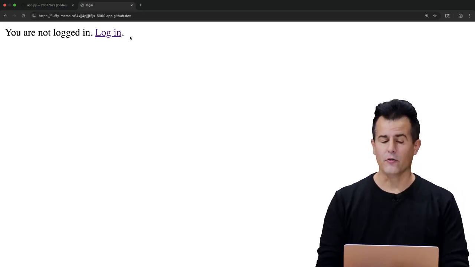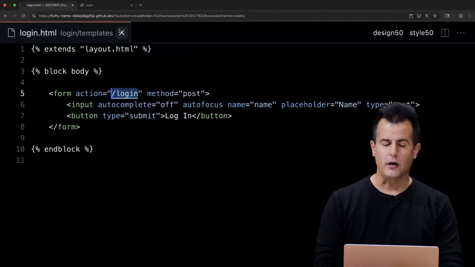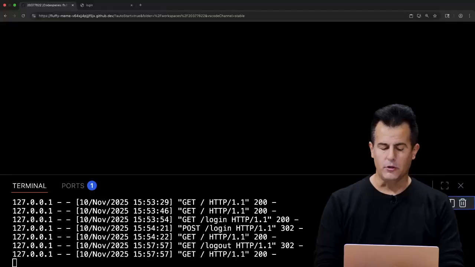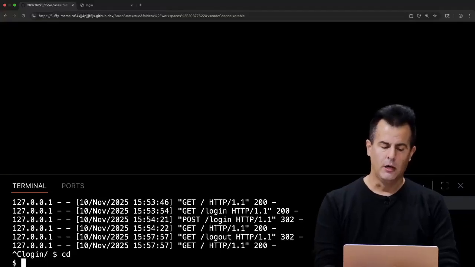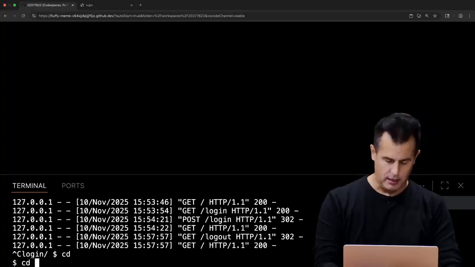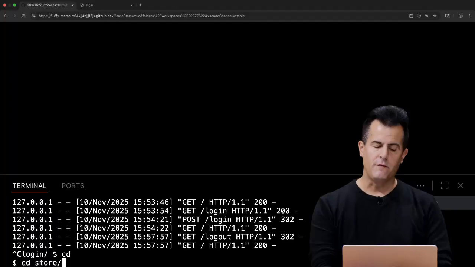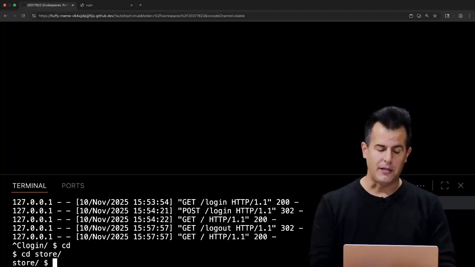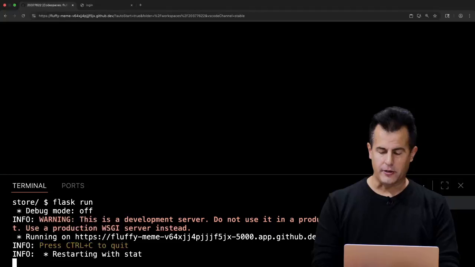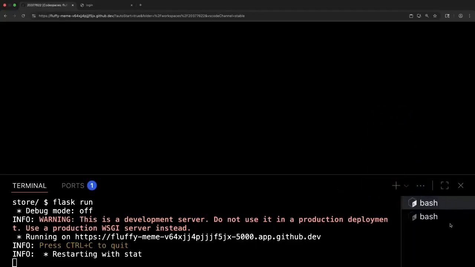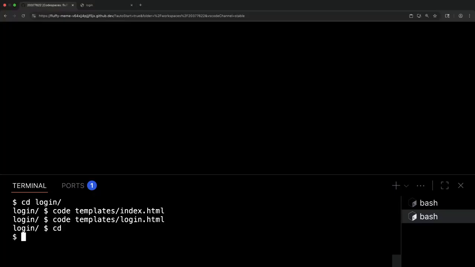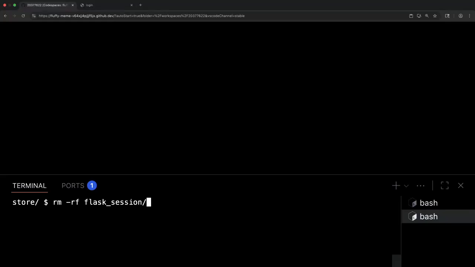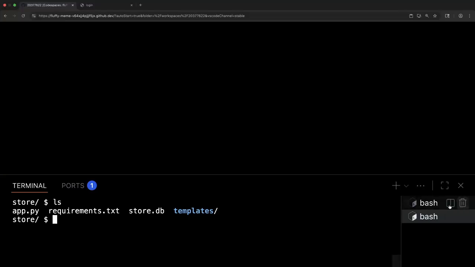All right, how about one other example? Let me go back into VS Code here, and let me go into my first terminal, hit Control-C to kill this login example. Let me hit cd to go back, and then cd store to implement the simplest of web stores, like some kind of e-commerce site that has an actual shopping cart implemented. Let me do flask run inside of this directory, open up my other terminal window. And in my other terminal window, I'm going to go cd to go back, and then go into store here, where I'm going to see some familiar files, namely app.py, requirements.txt, but a database file this time, in addition to my templates. Well, let's see what's inside of that database.